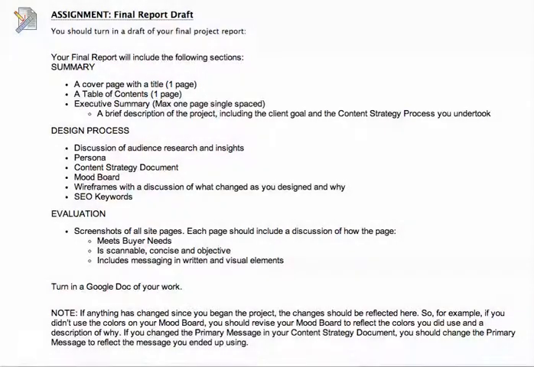That's everything I want to talk about with the final report draft. The draft is due this Friday, and I'll leave plenty of feedback, and then you'll have the chance to make changes and improve it for final exam week. This will be due Friday, May 2nd at 5 p.m. The final version will be due then.